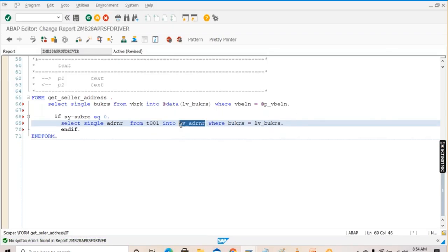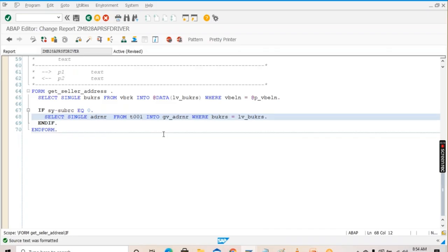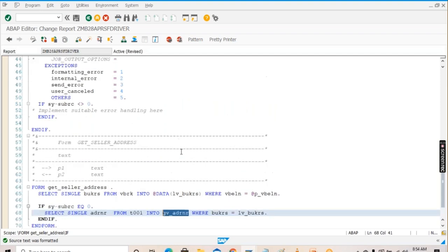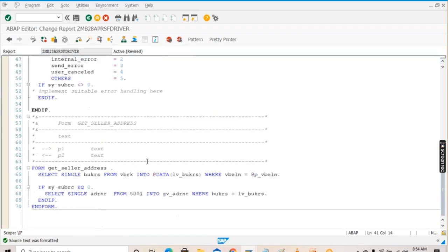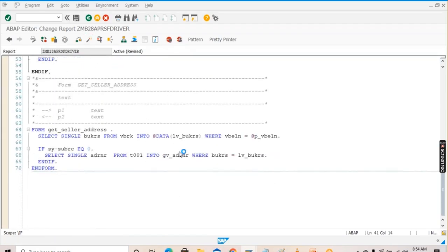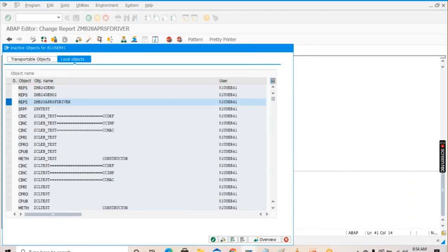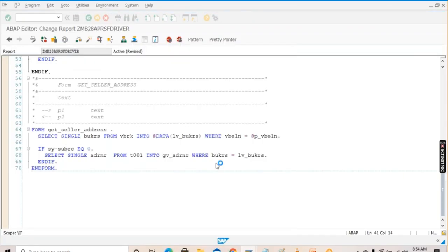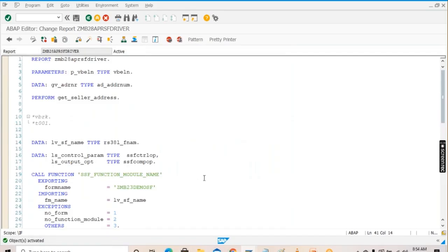And GV_ADRNR is what we are getting now, right? Now this GV_ADRNR, I'm passing it over here. So based upon the VBELN, the billing document number, you are going to display the output now.